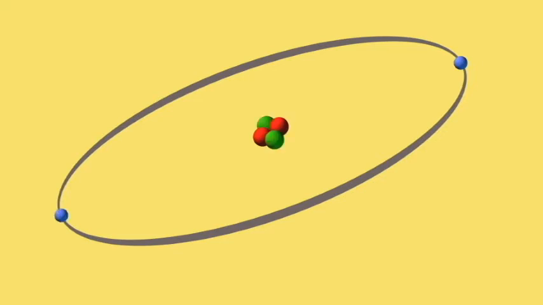The next atom up on the scale is the helium atom. It has 2 protons and 2 neutrons and 2 electrons orbiting. The scale keeps going up and up and up, all the way to uranium, the heaviest atom you'll find on Earth, with 92 protons and 92 electrons.